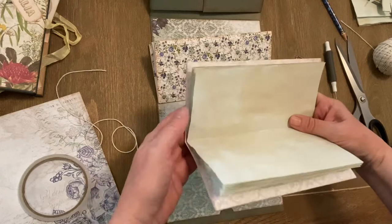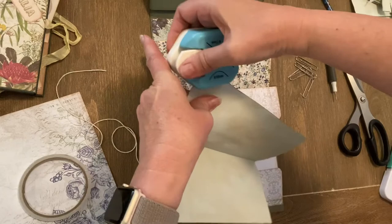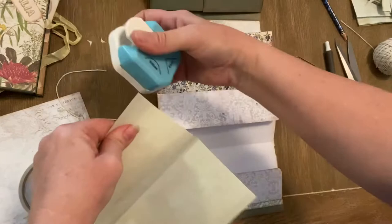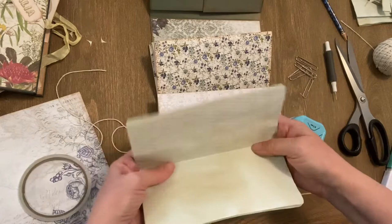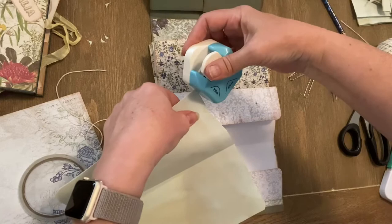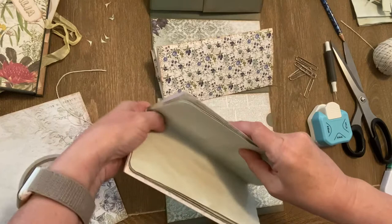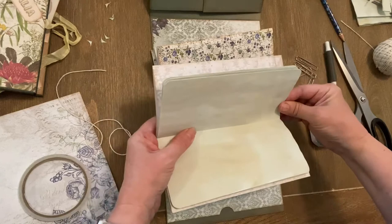Actually, before I do that, I do want to curve those. Again, I've got it on that 10. And when you put it in, you just make sure that you've got equal room top and bottom.